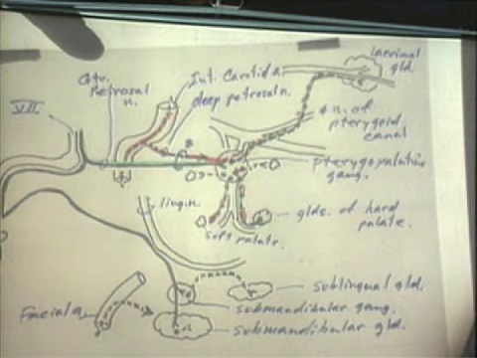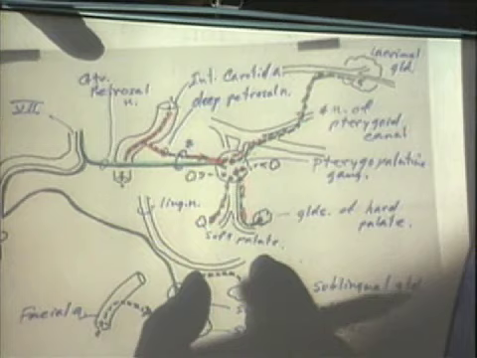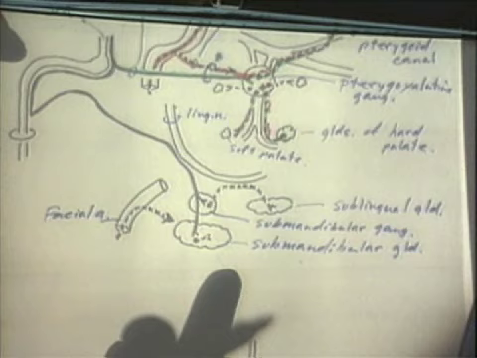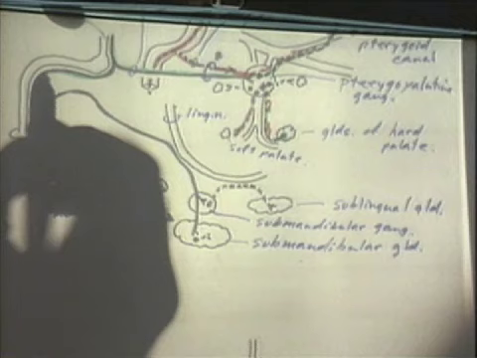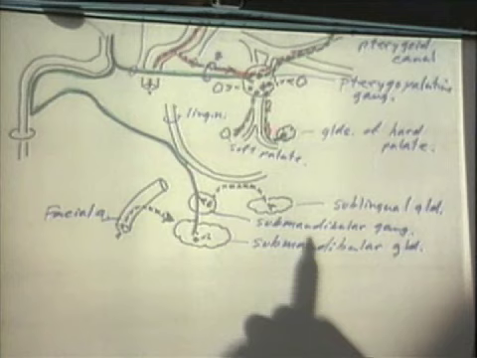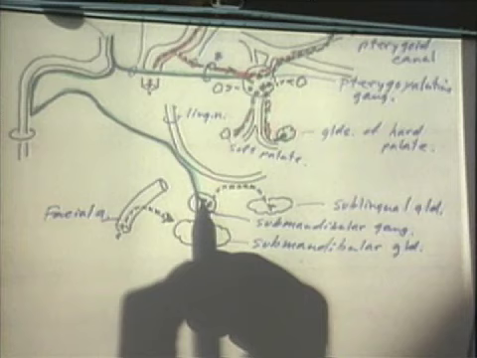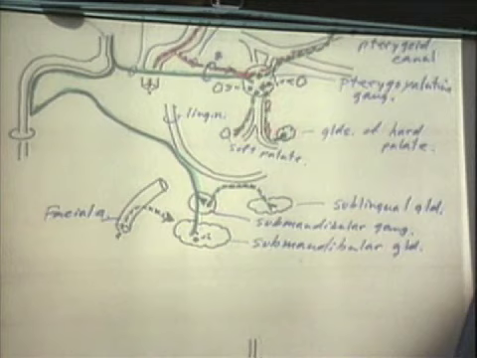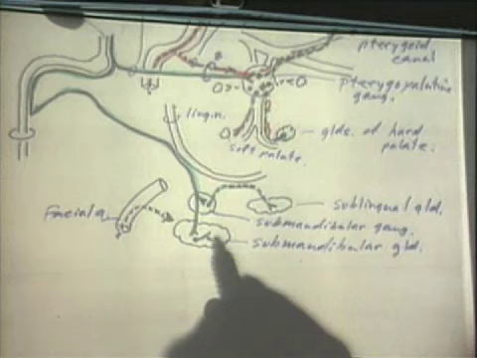That gets the autonomics to the hard palate and soft palate area. Following CN VII further into the perioral area to reach the sublingual and submandibular glands: the seventh cranial nerve sends a branch that crosses the tympanic membrane, enters the infratemporal fossa, joins the lingual nerve for a way, and then diverges. Some fibers synapse in the submandibular ganglion and send post-synaptic fibers to the sublingual gland; others travel into the substance of the submandibular gland itself with very short post-synaptic fibers. This branch is called the chorda tympani.